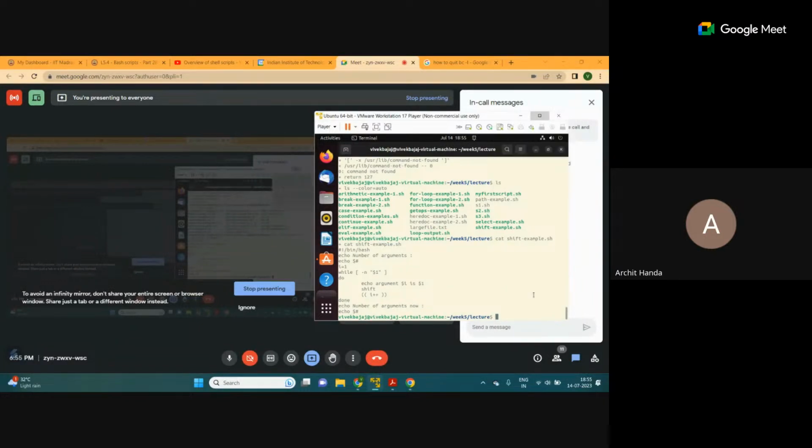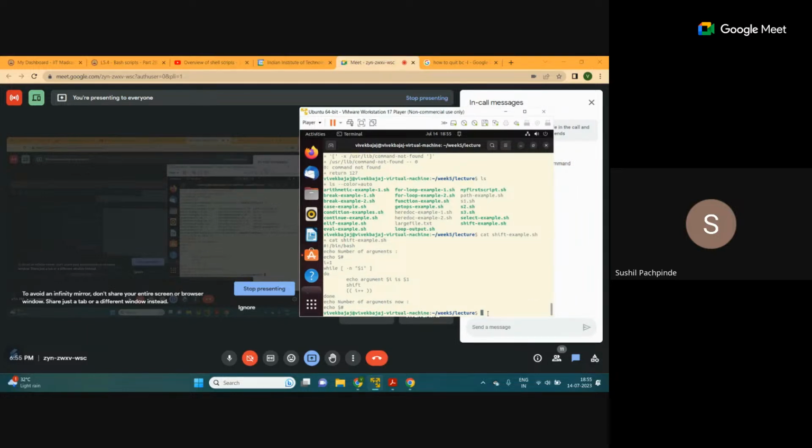So it just takes the arguments, like it goes to the next argument in the command line. Usually when you run a shell script, either we can do dot slash and the shell script name, or for that script name you may have multiple arguments passed on the command line, and you want to process each argument one by one. That is one of the use cases where you can use the shift command. Every time you use shift, it will take away the first argument in line and shift to the next one. Suppose you have given four command line arguments to a script, it will take away the first one and keep the rest three. It will keep on shifting till there are no other arguments left.